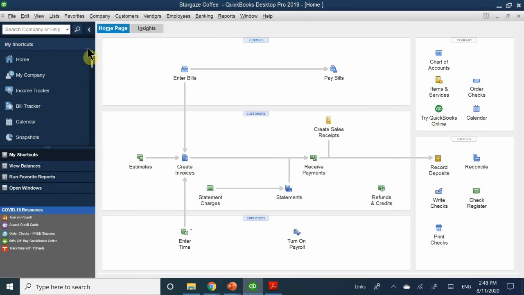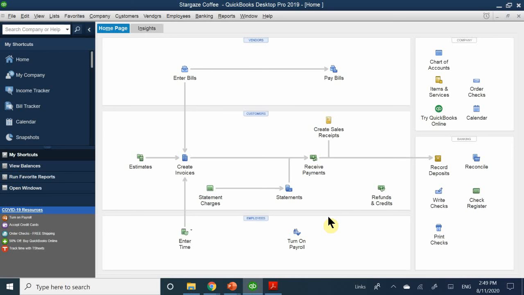Are there any questions in regards to setting up a company file? Okay, so Express Start is really for experienced QuickBookers. Correct. And Detailed Start is for beginners, so it'll help set it up in more detail. You can also think of it this way too. Express Start is also kind of detail oriented, right? You need to know specifically what you're going to add into your company.